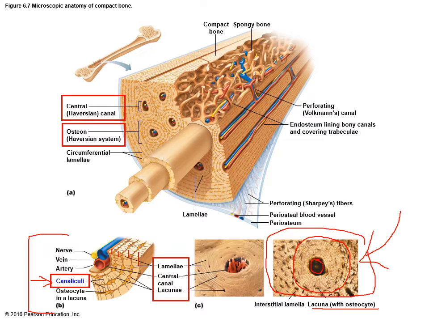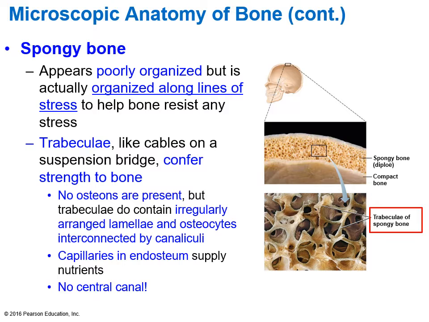Now, when it comes to spongy bone, one of the main differences is that you won't see any osteans present. And part of that is because the organization of the spongy bone is a lot less stringent, as we saw with our compact bone. Instead, you will have these little cables that we referred to as trabecula in the first part. They will be organized along the lines of what they call stress, so the amount or the type of tension that's being placed along the bones.